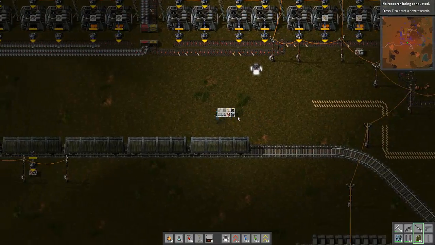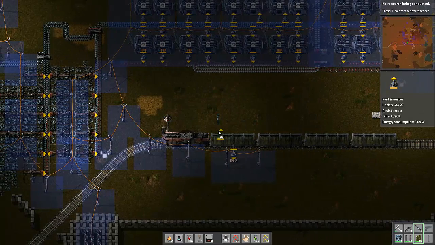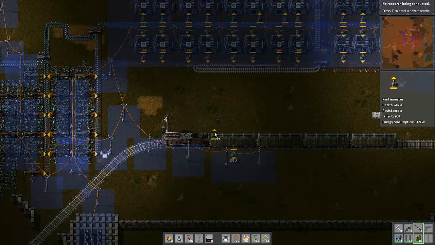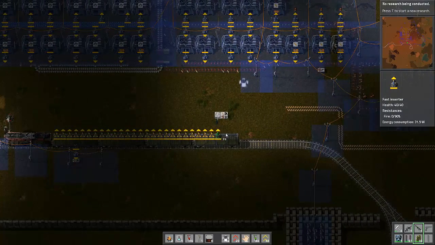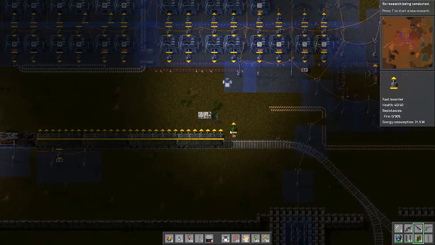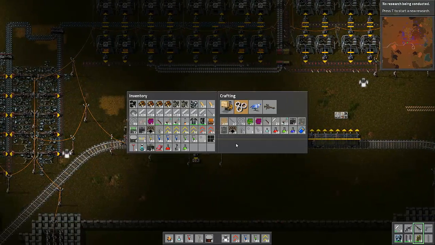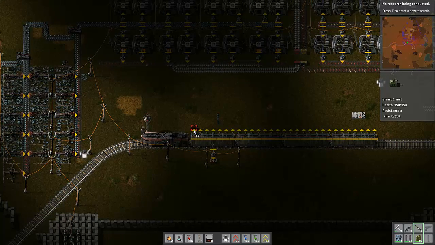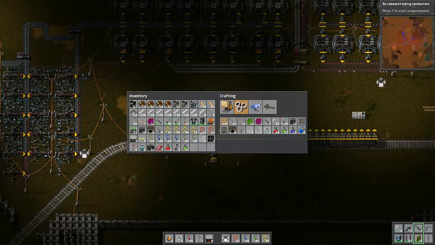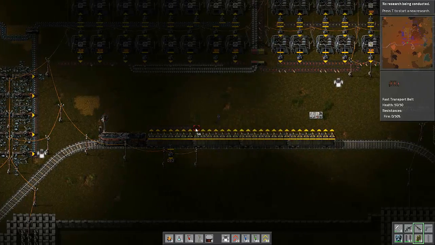Alright, so first things first, let's set up our delivery system. So we're going to take out of this train here, and I'm going to do the whole length of the train, and then I'll move that stuff. And then I made some smart chests, but I didn't make anywhere near enough. Actually, I'm not going to use the smart chest. Since we're just doing this for copper, we can always change this later.